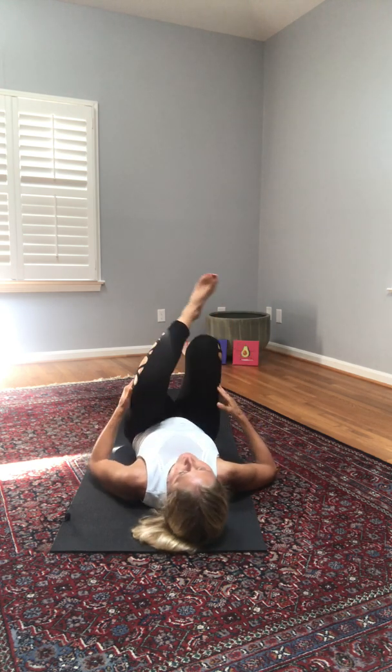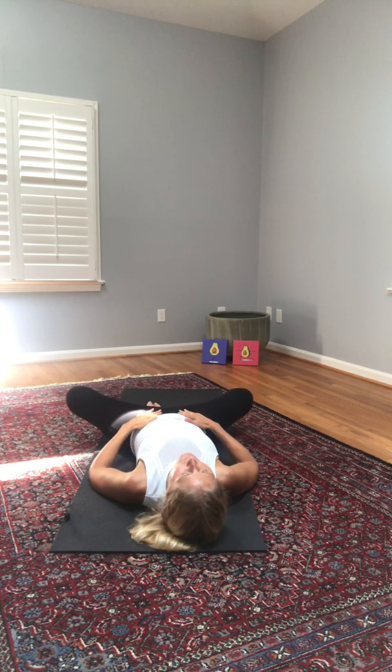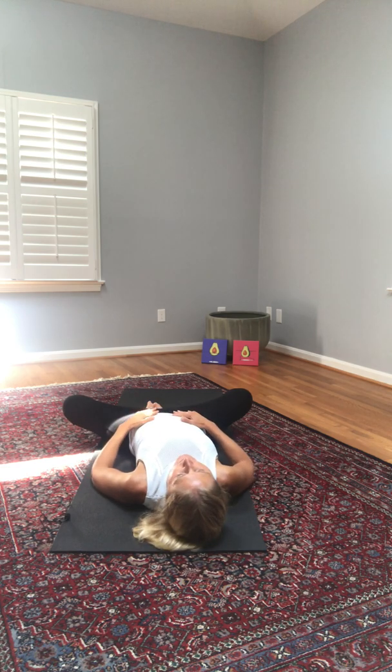Okay, back to the center, bring my feet down to the floor. I'm going to bring the soles of my feet together. So it's kind of like butterfly on my back. So feeling the stretching in our hips, maybe noticing our heart rate slowing down. This is a really good pose if you get restless leg syndrome. Do this at night in bed. It helps your central nervous system.